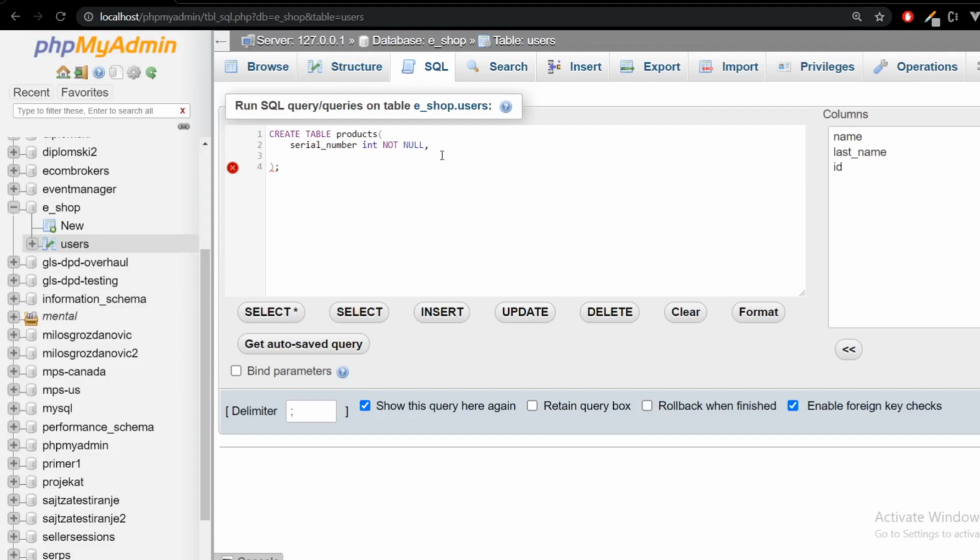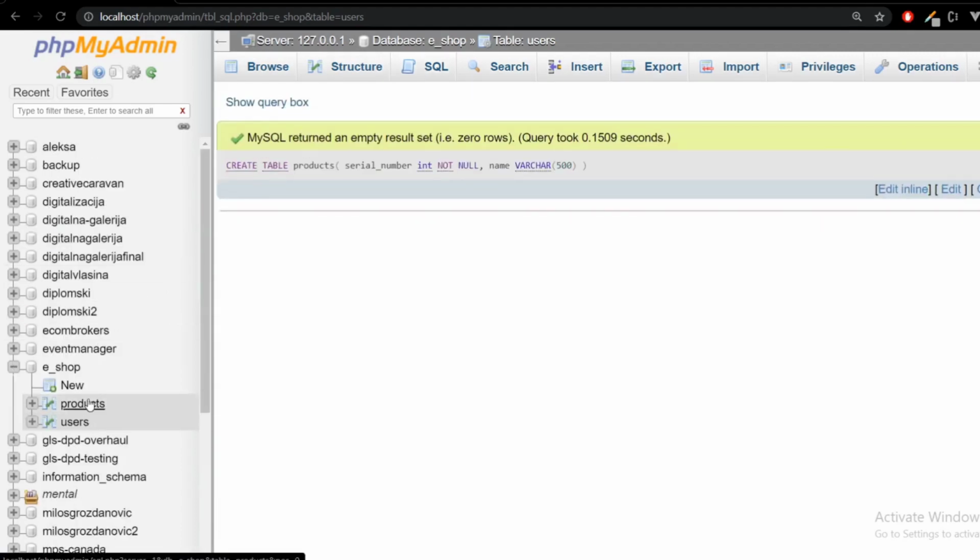It must always have a value. So let me just show you in a minute. Let's have another one. Let's have a, I don't know, name, or char, and it can be 500 length. And again, yeah, let's keep it like that. So when we execute this guy, now we have two tables, users and products.